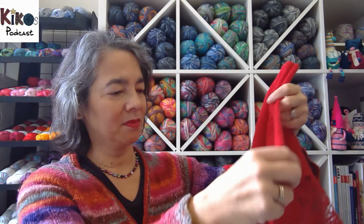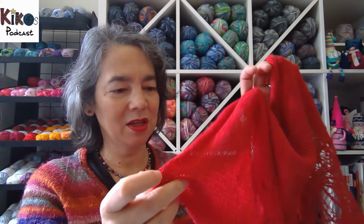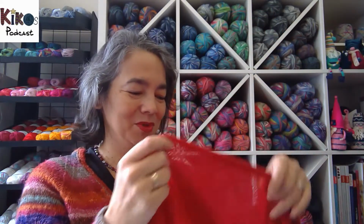Oh, by the way, I've worn this before in a video at some point, but I also made a video where I showed how I fixed this shawl, because some time ago when I wanted to wear it, there were some holes in it. There were 2 or 3 spots where the yarn had broken because it's such a fine yarn, and I fixed it and I made a video out of it. So if you want to know how to fix your knitting, I have several tutorials which are still only in German, but I am working on translating them into English. So at some point you should be able to watch them in English. But even if you watch them in German, I think a lot of what I'm doing is self-explanatory, so you just look at the video and you'll know what I'm doing.